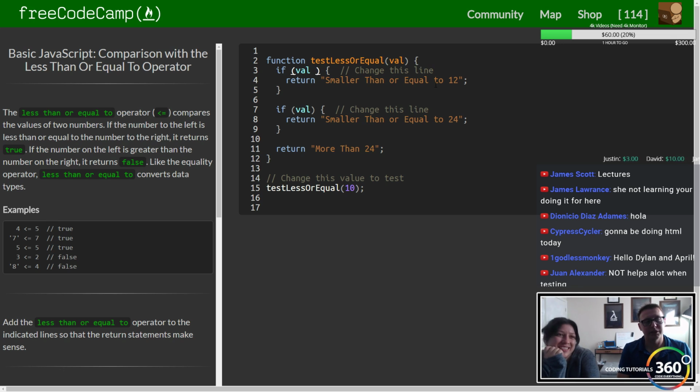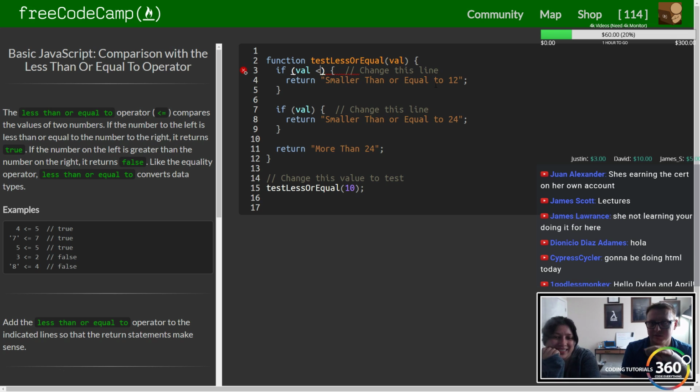All right, so less than or equal to. Yeah, I definitely have my own account and I'm doing it all there. Yeah, this is the beta, guys. There's nothing on here. Some of the things we're covering right now are just more concepts that aren't even in the production version. So she'll get a little bit extra as well, which is why we're doing the beta and not the Free Code Camp current version.